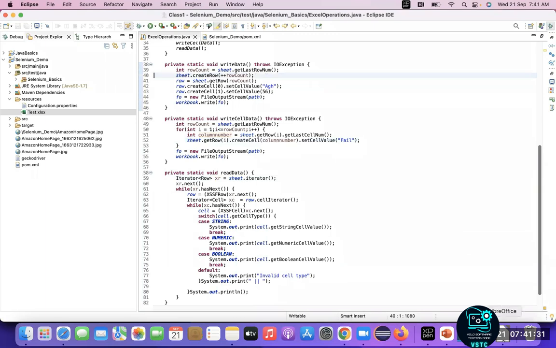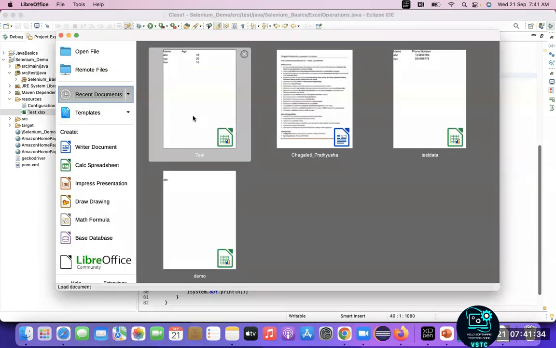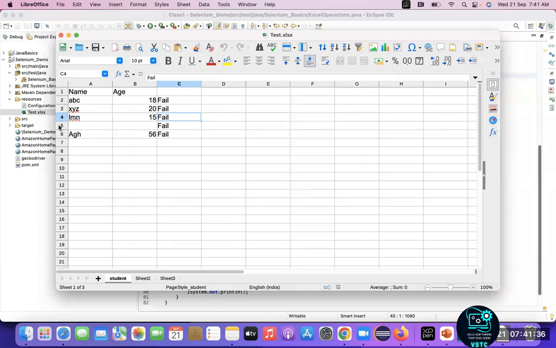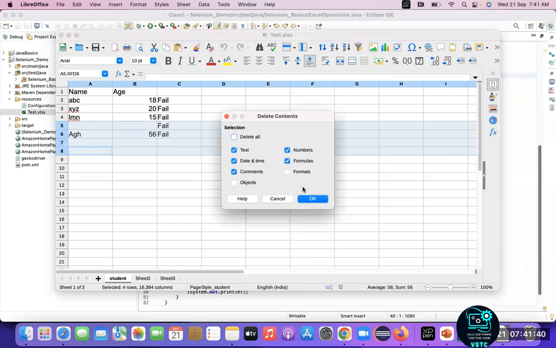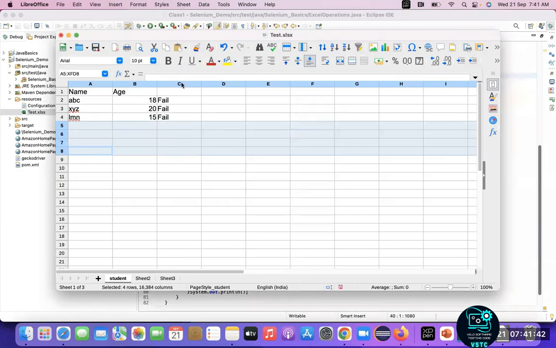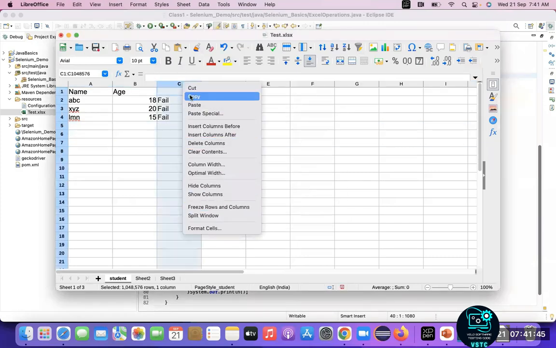White space is being taken as an invalid cell type. Just a second. Delete.